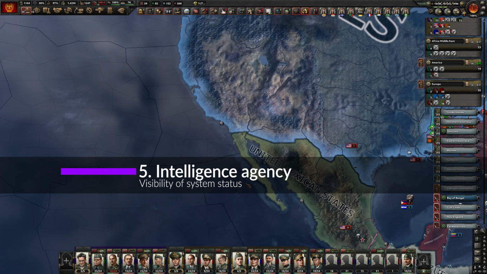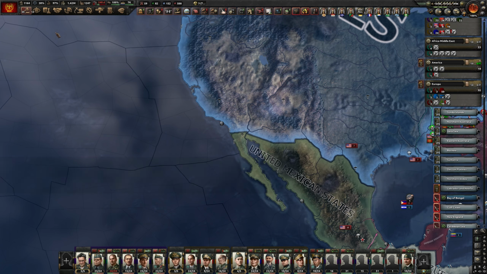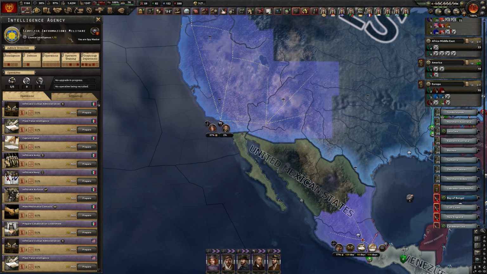So if you have bought the La Resistance DLC, you will have access to this game screen that shows the list of covert operations that you can perform. If you click on one, there's not a lot that you can do. You can only choose which agents to recruit from those that are available, and not much else. You can, for example, view a pop-up window here that shows some details of the operations, like the risk.